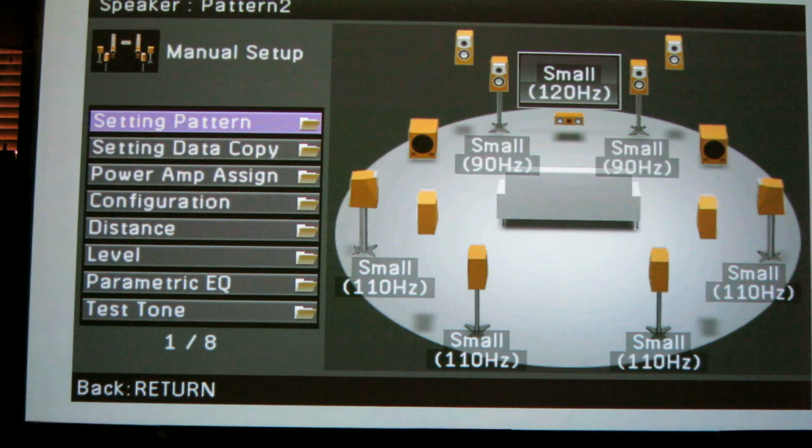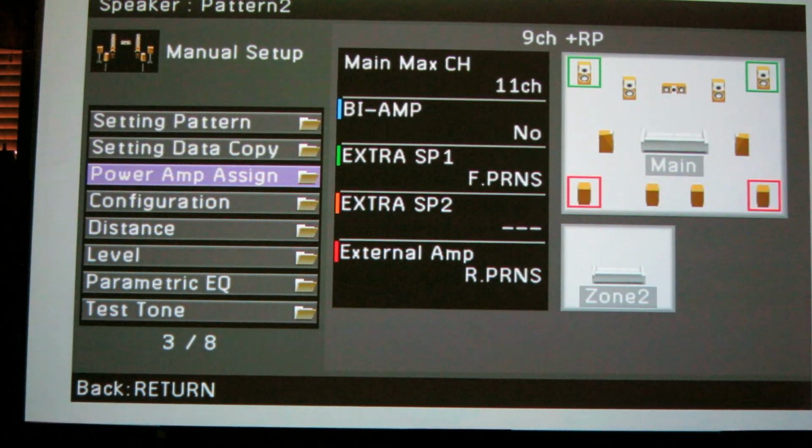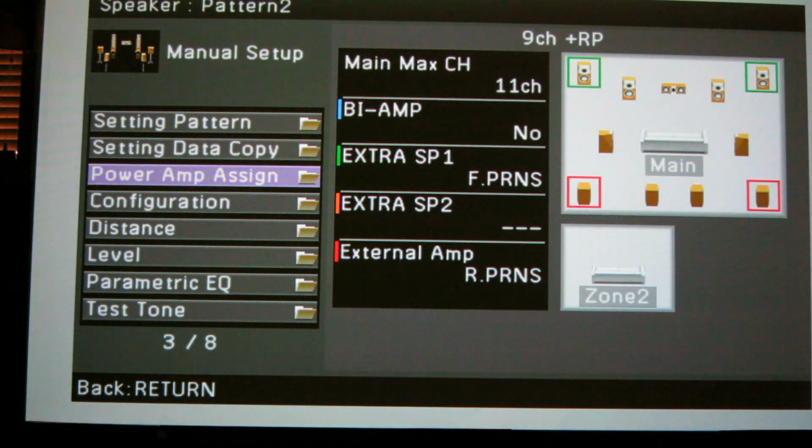Here you have manual setup. That's a little bit more in depth here, and you can select your seating pattern. You can select to copy the data that was done with automatic calibration. Power amp assign. This is a nice feature here. You can basically select which outputs from the speakers will be on and which ones will be off.